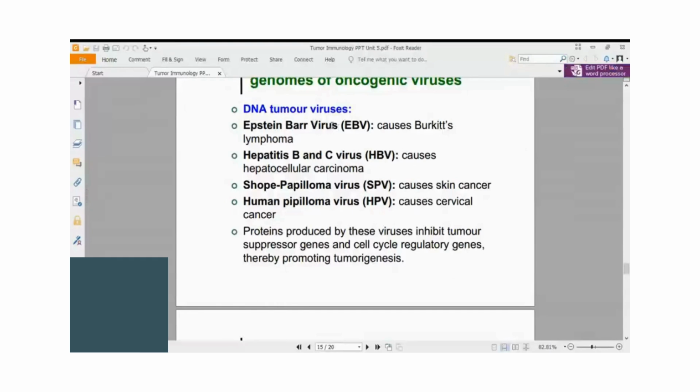And when you extract these viruses from the lymphoma of Burkitt's lymphoma patients and infect a fresh population of lymphocytes, which are normal and not yet cancerous, those lymphocytes undergo transformation. Those lymphocytes become cancerous, which indicates that Epstein-Barr virus has the ability to bring about transformation, mutation of cells to develop into tumors.